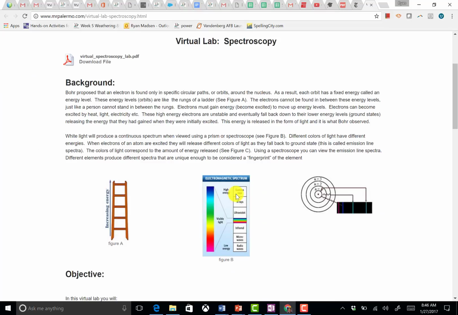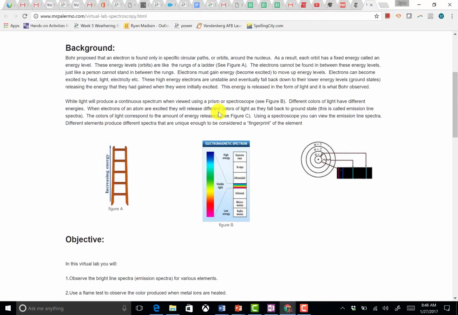Okay, and now here's what's a little bit funny. As you're going through this, you'll read the background information, and the key here is this. When it comes to the sun, when you separate out the different wavelengths of light, you get the full spectrum of light. Now, we'll talk more about the electromagnetic spectrum, but visible light is the only portion we can see.